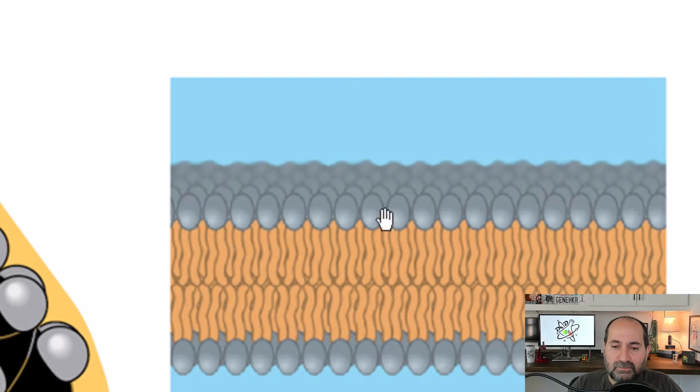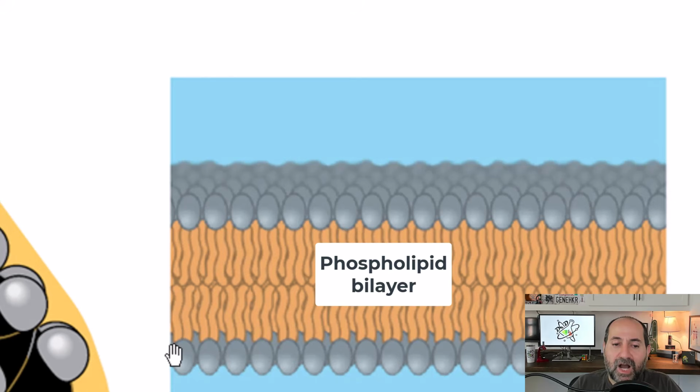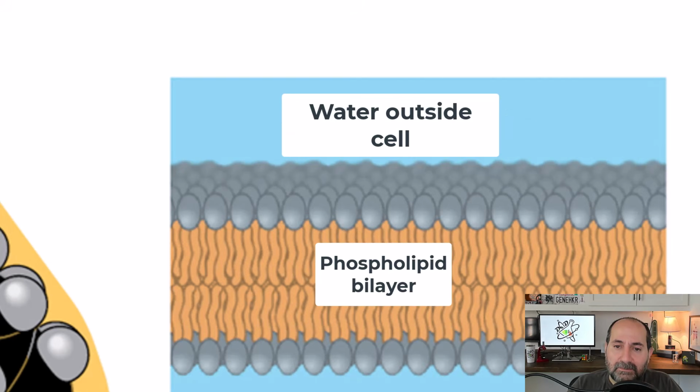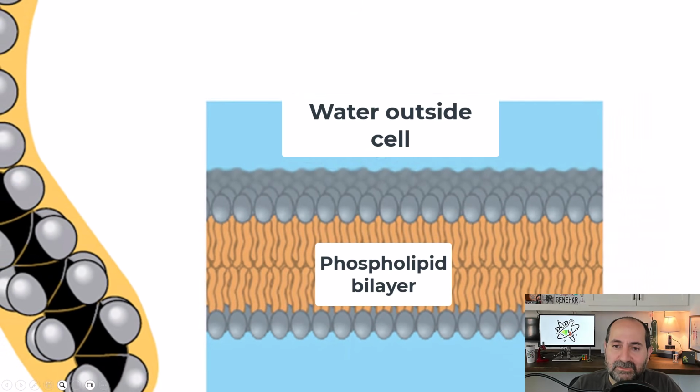So what you have here is what's called a phospholipid bilayer. Well, it's made of phospholipids and it's a bilayer. That means two layers of phospholipids. And do you see how they line up? This would be the outside of the cell, for instance, right? So if this was the plasma membrane of the cell, this would be the outside of the cell. And what do we know is outside the cell? Liquid, right? Water, right? So there's usually solution outside of the cell, liquid outside of the cell, and that's where the heads are, because the heads can interact with the water outside of the cell.